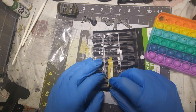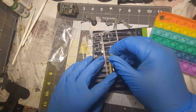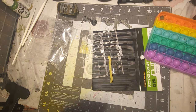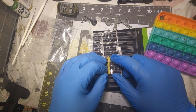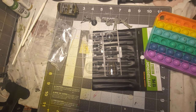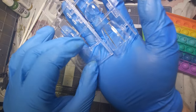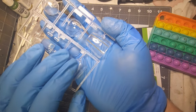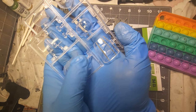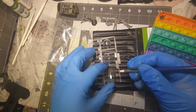Now, let's go ahead and peel this away. Very, very carefully. Okay, there's one. And two. Now, let's take a look at that. So, there's obviously some spots that we'll have to touch up and fix. But that looks dry enough now that I want to demonstrate this to you.